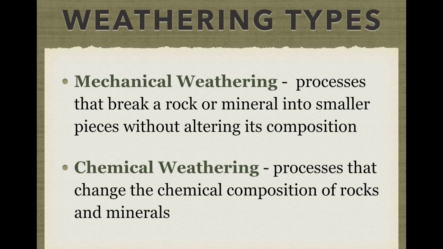There are two weathering types, mechanical weathering and chemical weathering. We're going to focus on mechanical weathering first. Remember, mechanical is also another name for physical. So physical breakdowns, physical changes, this is physical weathering. It's not altering the chemical composition. Chemical weathering, however, does alter the chemical composition of the rock, usually making it more brittle. A good example of chemical weathering could be inside caves, the formation of limestone, which is more brittle.